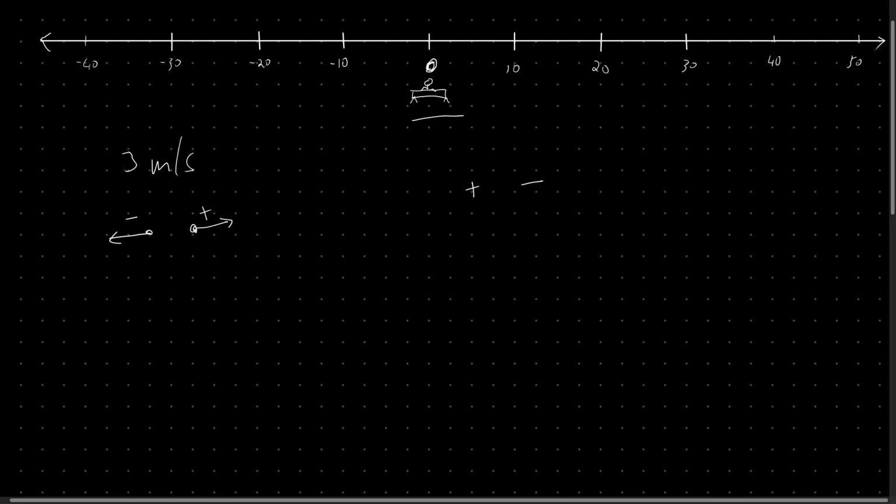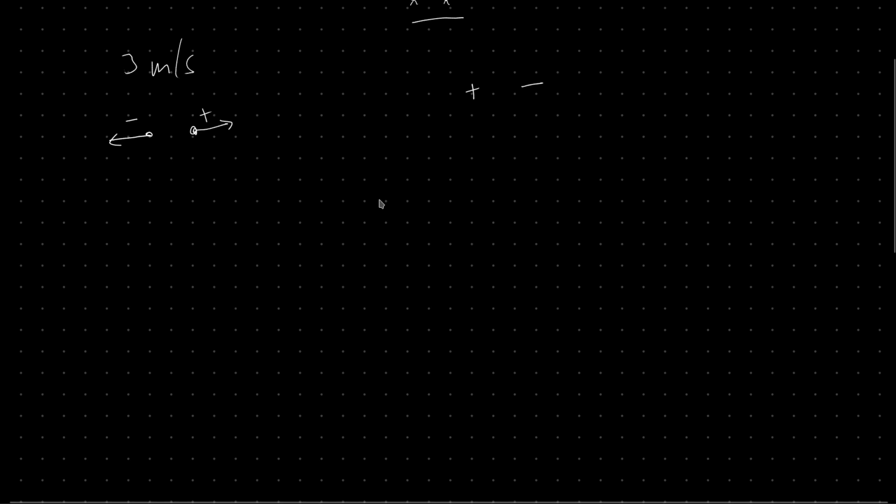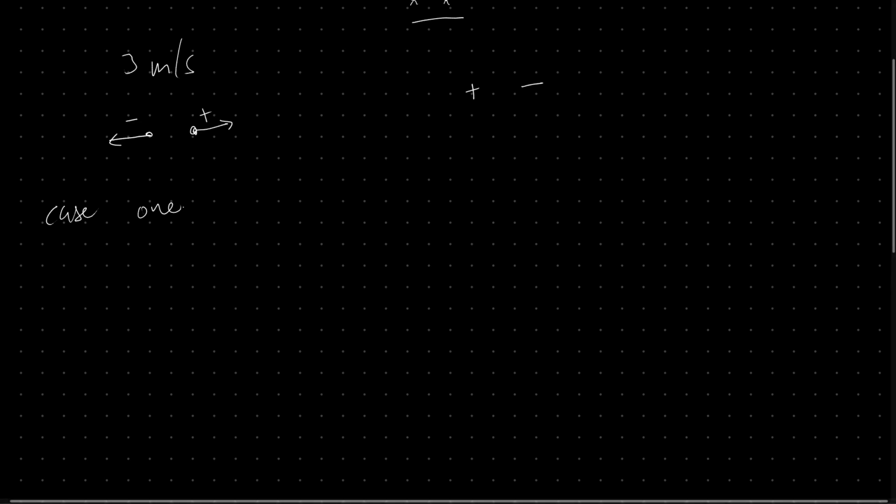So to solve all possible positions of the cyclist on the footpath in the past and the future, we need to consider 4 cases. So, case 1. The cyclist is going to our right, so in the positive direction. And where will they be in 10 seconds in the future? So the positive future.